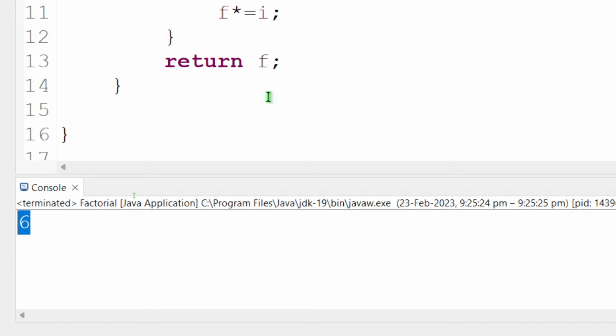Not for strong number. Tell me what is a strong number. Perfect number done. What is a strong number?